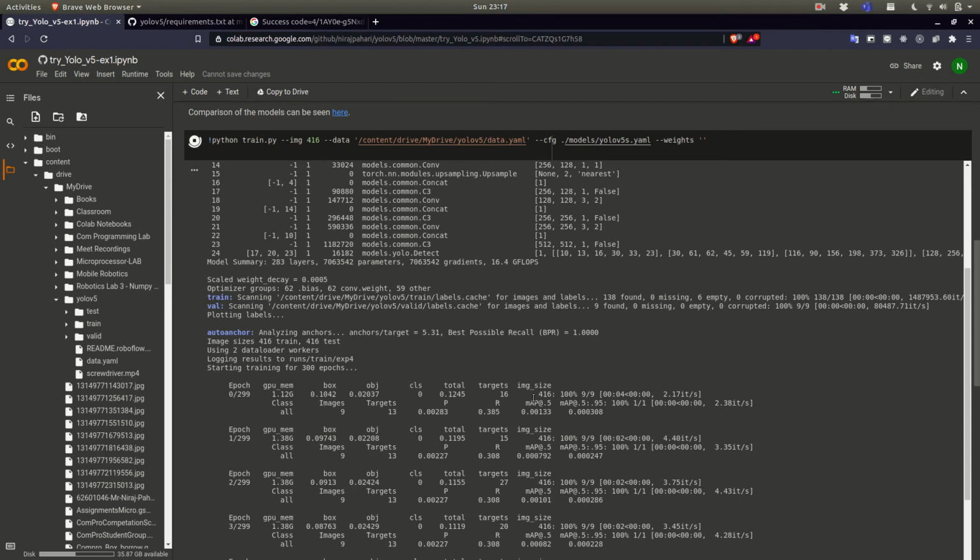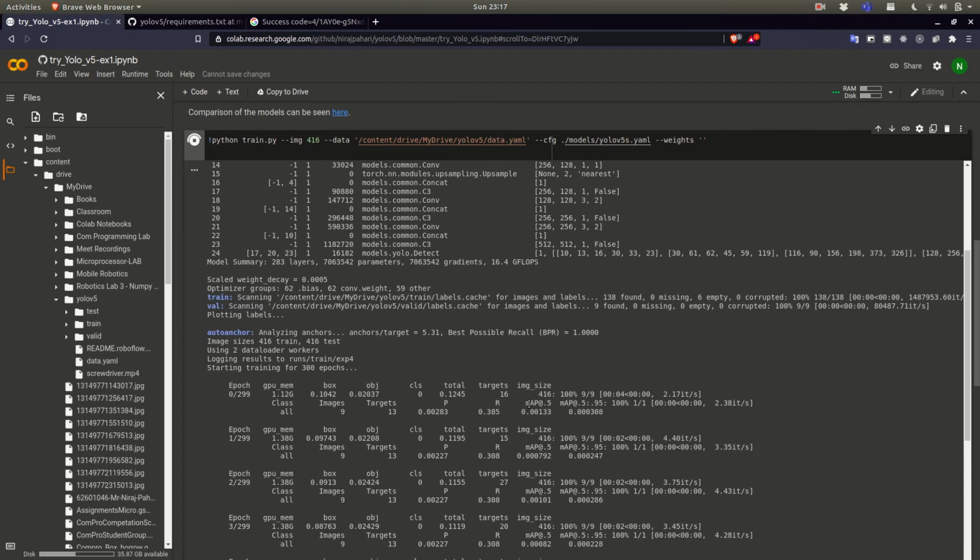You can see the number we are concerned with here is mAP, mean average precision, at 0.5. The value for mean average precision lies from 0 to 1.